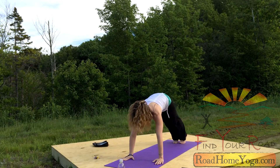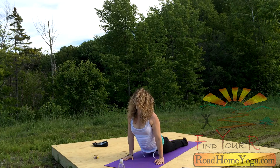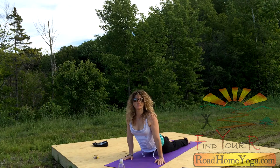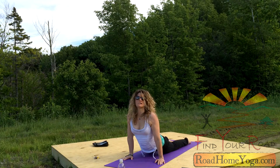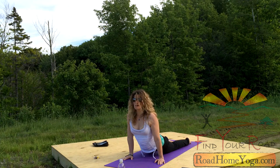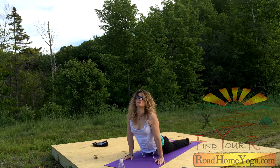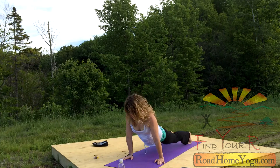Halfway. High push-up. Lower. Upward facing. Your heart's opening up. No matter who hurt you and kind of wanted to test you to see if you'd close it — you don't want to do that. Not only will you keep yourself safe, but the downside is you don't get to feel the love that's really out there for you, for the people that didn't hurt you, the people that deserve your love. Exhale, down.